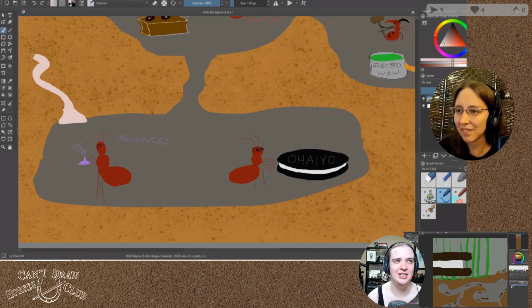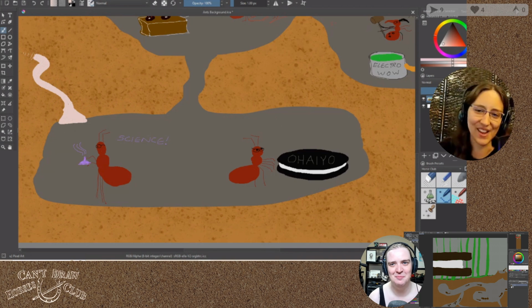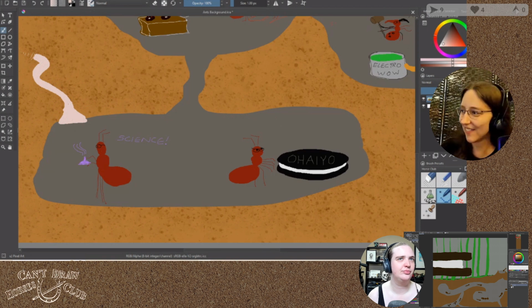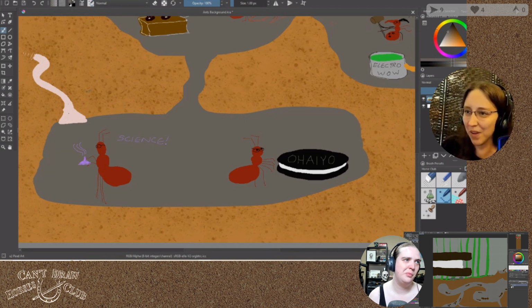There we go. Giant ice cream sandwich is coming to visit. It's supposed to be an Oreo. Yes. Okay, where did my cursor go?